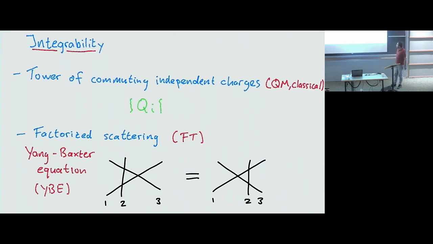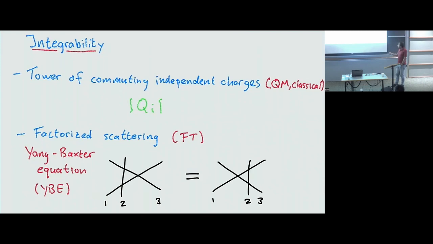So let's take a step back and think a bit about what the definition of integrability is. That's something that we already discussed a little bit last week in the program. The usual definition, at least in quantum mechanics or classically, is that you have a sufficiently large number of commuting conserved charges. But in 1+1 dimensional field theory, you usually use a slightly different definition. You look at scattering, and you want your scattering to be such that there is no particle production, and the scattering processes are factorized into two-body interactions in such a way that they satisfy the Yang-Baxter equation.